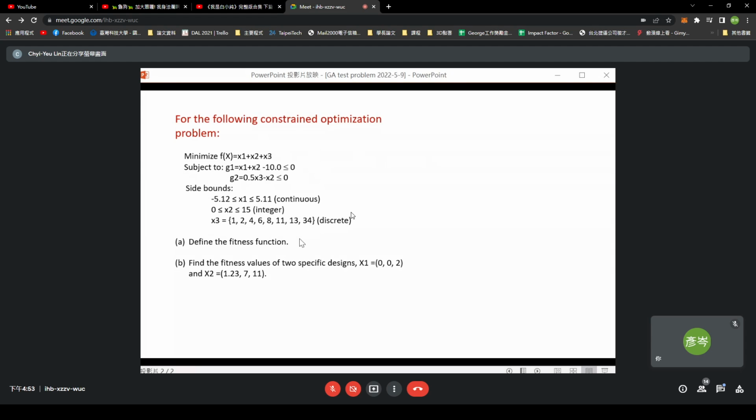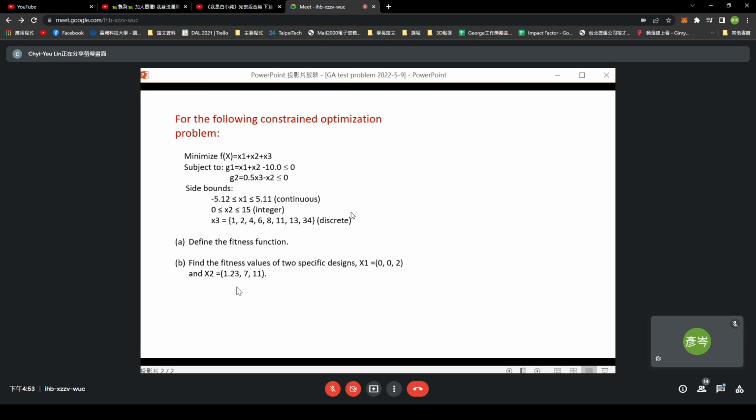Okay. So based on your definition of fitness function, and because you need to determine what the penalty function is, and also how to convert the pseudo objective function, which is to be minimized, into the fitness function, you need to define the scheme. After you define the scheme, if I give you 2 designs, then you need to find out the fitness function of these 2.